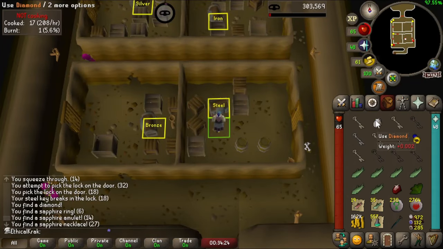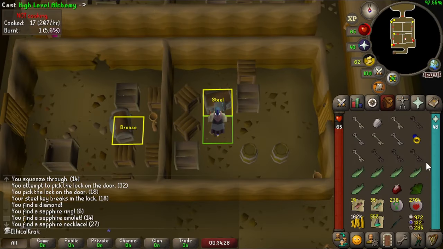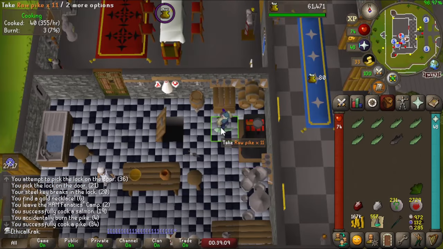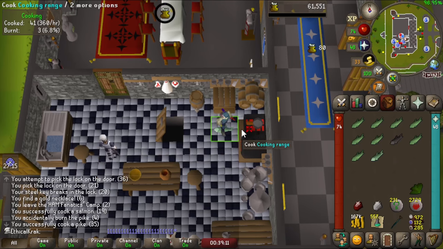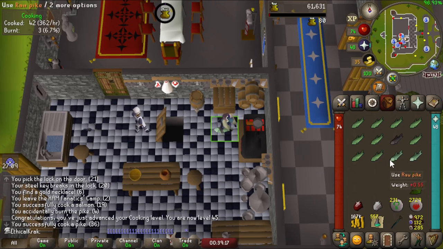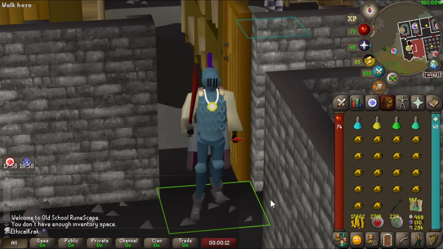There's our diamond. I've decided I'm not going to go for a DDS. I don't think it's worth the inventory spot. Dragon long spec's going to have to do. Got a cooking level coming in, just using up all the... Oh, I've ruined it. Just using up the supplies I had, because we're not going to be bringing them any further.